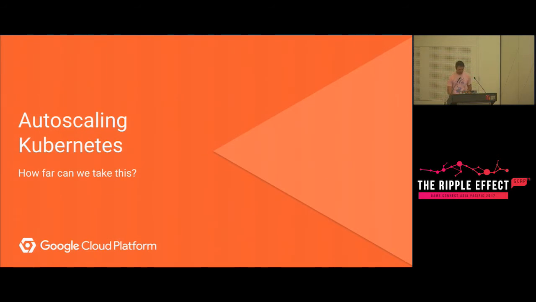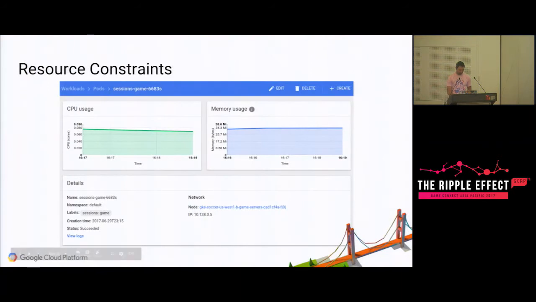Now, there's a few interesting things that make this possible, which is quite nice. We're going to talk a bit about scaling up, mainly because that's the easier problem, but I can talk later with people about scaling down. So the first thing we need to do, if we want to be able to say we have more players playing this game, and there's more instances of this server coming up, so let's make our cluster bigger, is basically set some constraints.